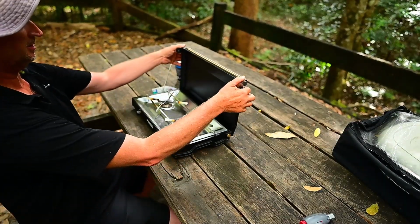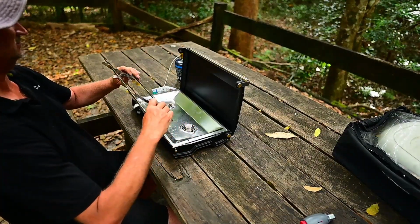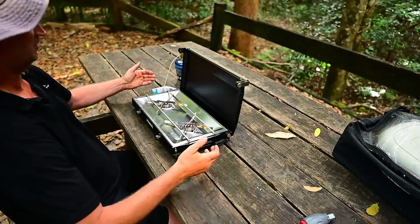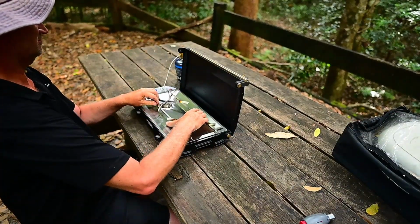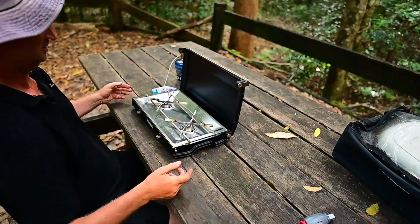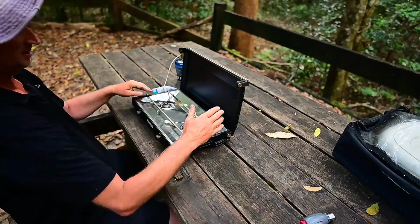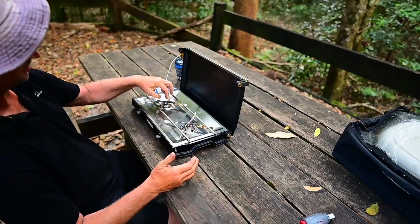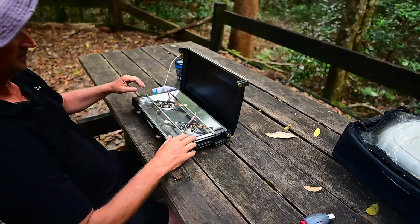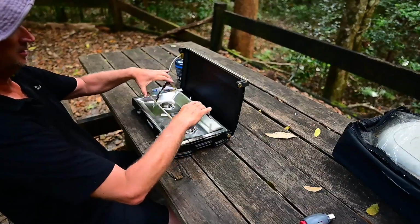You open it up, and you've got the grate. I noticed on their website they say put the grate upside down and store it that way, but this thing closes fine with the grate anyway, so you just leave the grate up like that. But you can also cook with that grate upside down, and that puts your pot a little bit closer to the burner, so that might be a good idea if you're in a bit of wind. You get the pot really down low and onto that flame.